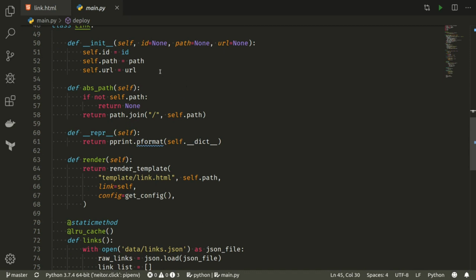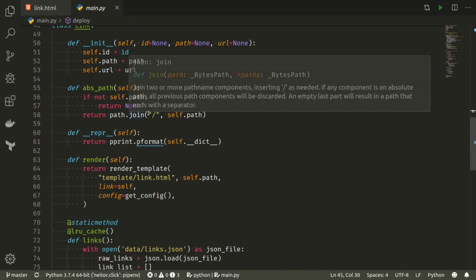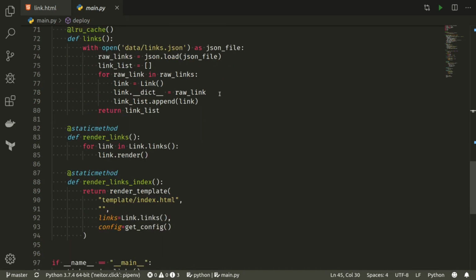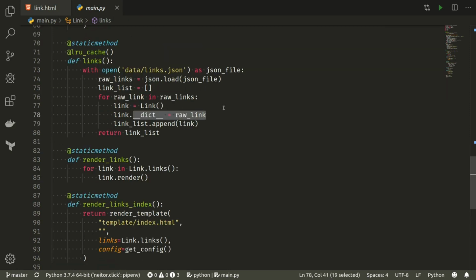that's almost everything. This is the object, and this is how we read the links, and this is a nice trick that you can implement in your Python code when you are parsing a JSON that you trust.